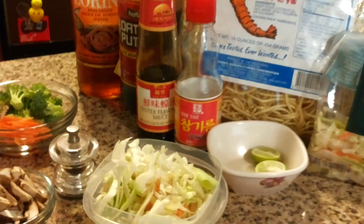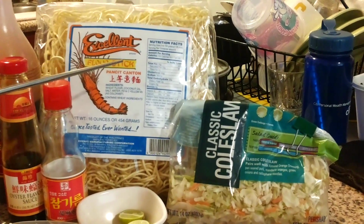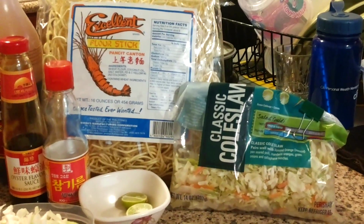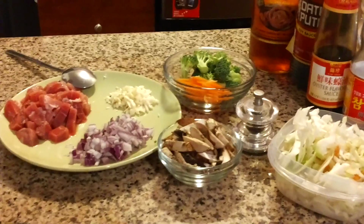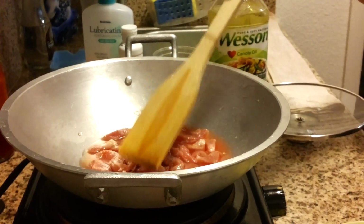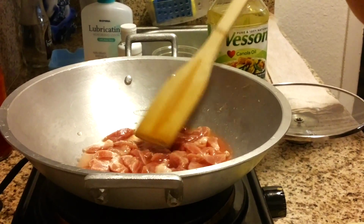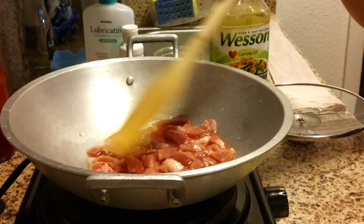Of course, we're gonna use our 1/4 pack of noodles of 454 grams and also cooking oil. Now let's begin. First, let's put the heat to high heat and let's simmer the pork in a little bit of water.